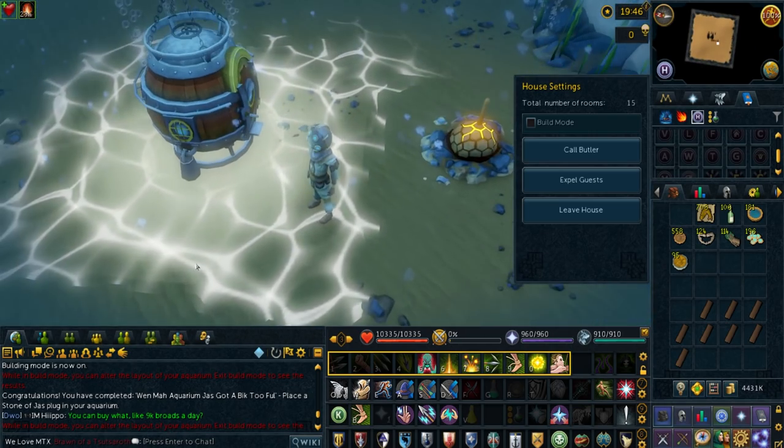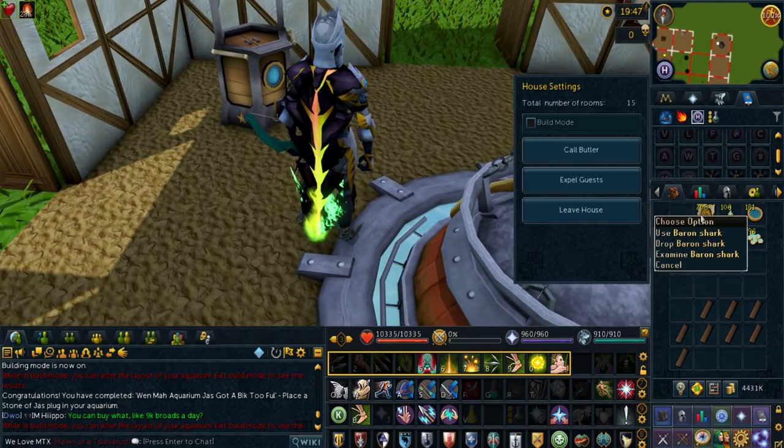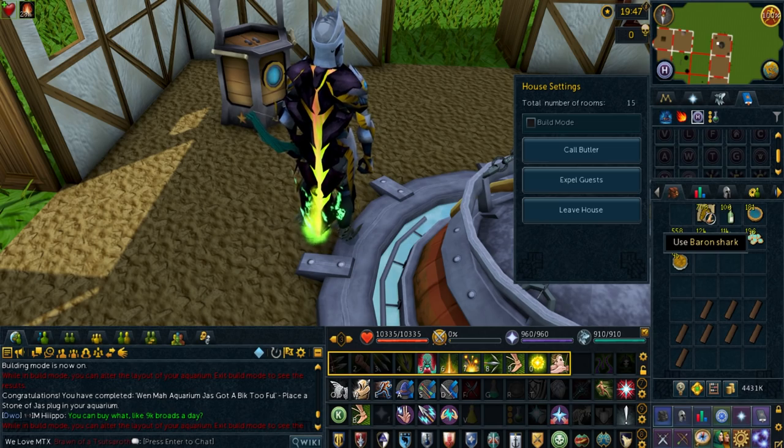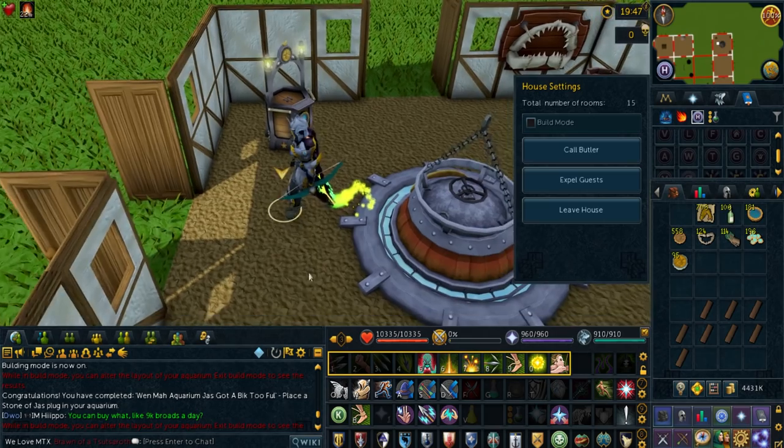But anyway, let's try and get the Slayer Totem. Also forgot to mention, we ended up with 708 or 706 Baron sharks as well, which is pretty decent. That's a lot of free food.